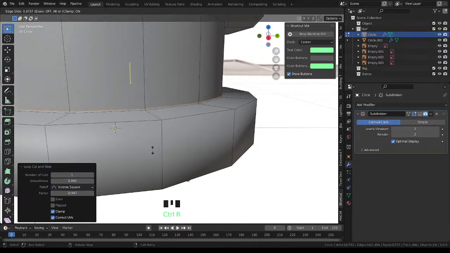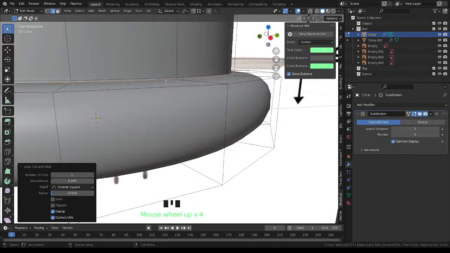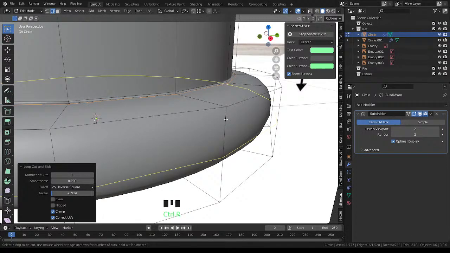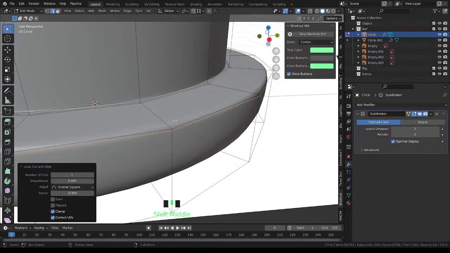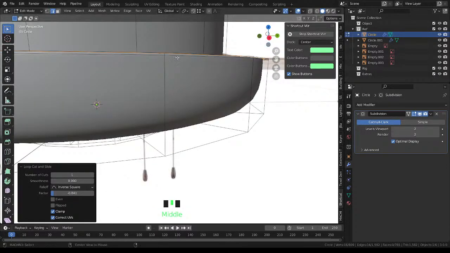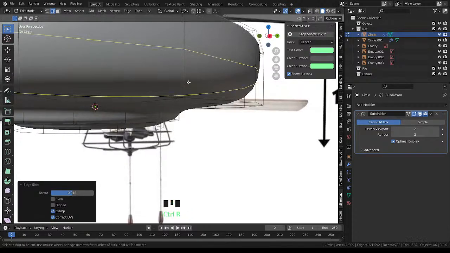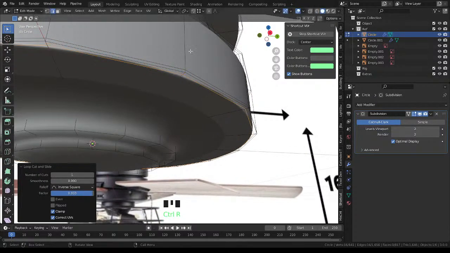So the reason we add these loops is to keep the edges sharp. For example here, if I move this close like so, now it's sharper, now it's even more sharp. And the same thing for the other parts.